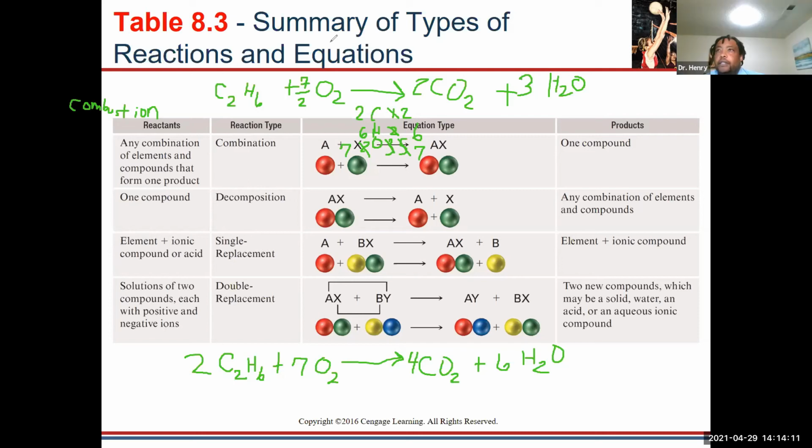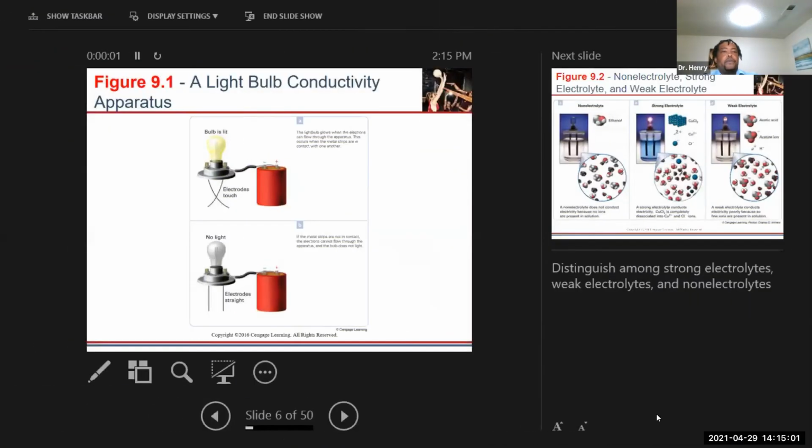So let me clear. Okay, so when we're conducting electricity, electricity is just the movement of electrons through the electrodes, through the metal, right? So electrons are basically flowing through here, and if these two pieces of metal, these electrodes, are touching each other, the electrons are able to flow through, and then we're able to get light. That's how light works. So if I click that switch, it basically puts a gap between the two electrodes, and then I don't get any light. Make sense?